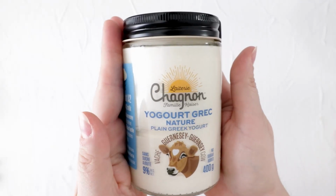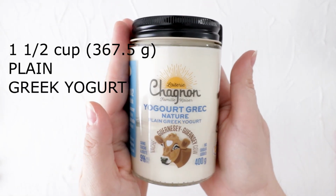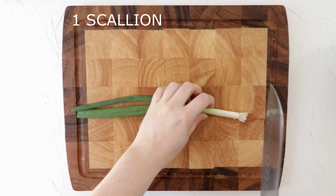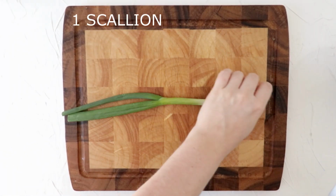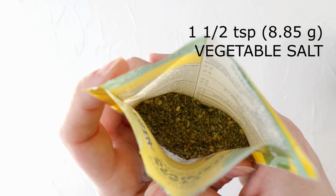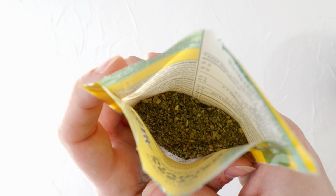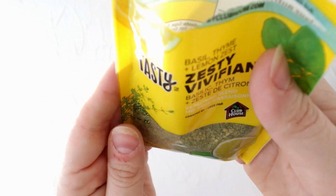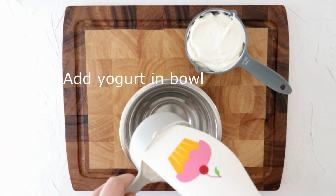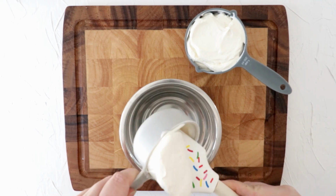For the scallion and Greek yogurt dip, you'll need plain Greek yogurt, scallions, and vegetable salt. I couldn't find any vegetable salt at my store, so I used this new product that ended up adding a little something special to my dip. Pepper. In a small bowl, add all the ingredients and mix with a fork until well combined.